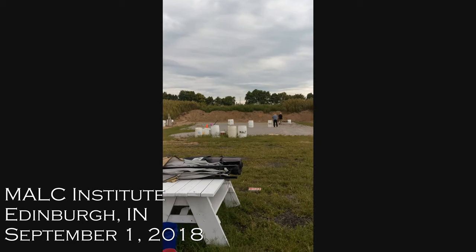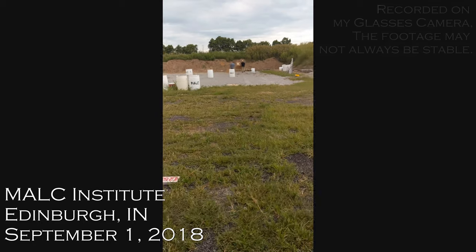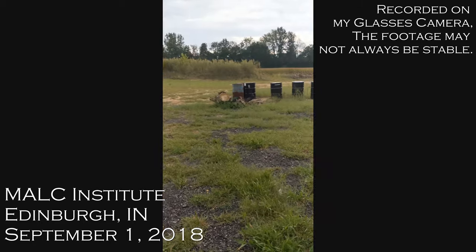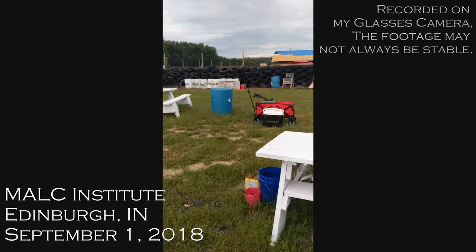All right, here's our course where we're going to be shooting, one of our shooting bays. There are some other ones out there, but it's pretty much in the middle of a cornfield and some paintball fields too.